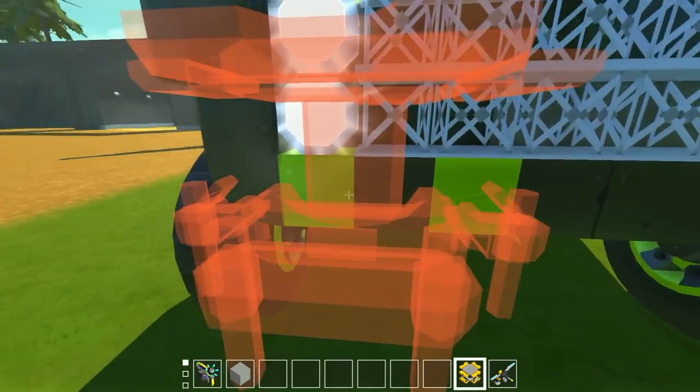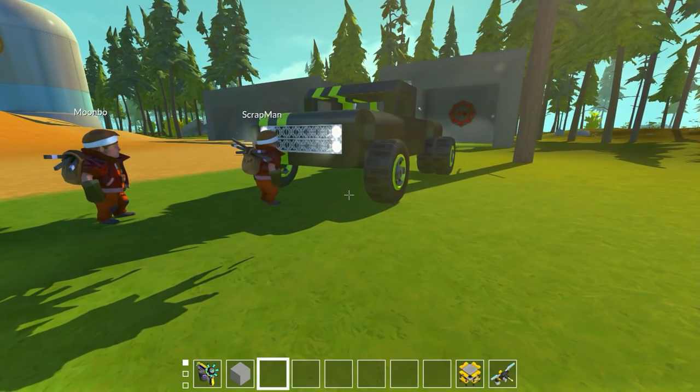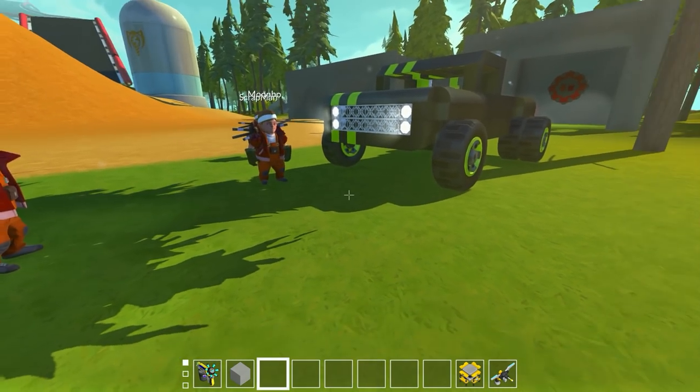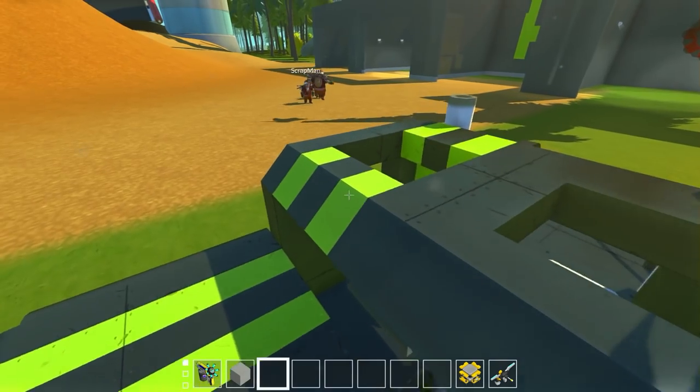Hey, wait, look. Ready for this? I'm all up in your grill. Okay, I think I'm going home now. All right, wait, I gotta show you my build, Moonbo. All right, let's see your build, Skyman.